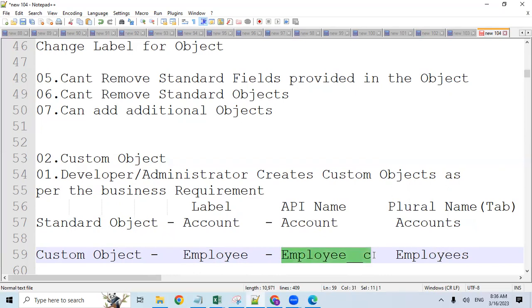This is how you identify a custom object. This is an interview question. They will ask you how you will identify a custom object. Custom objects contain underscore C. Is this postfix or prefix? Postfix. Custom objects are postfixed with underscore C.